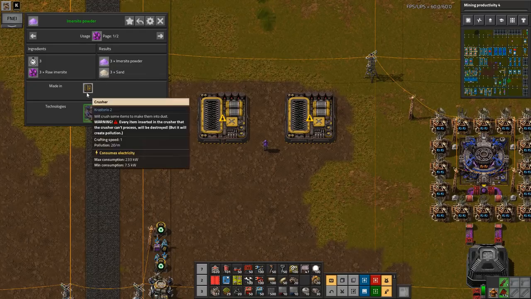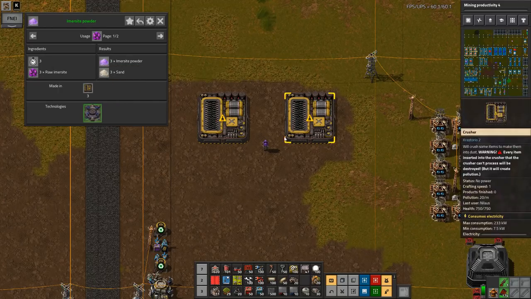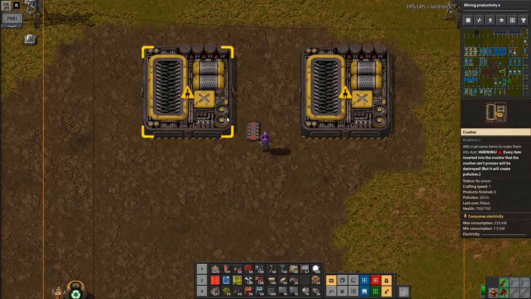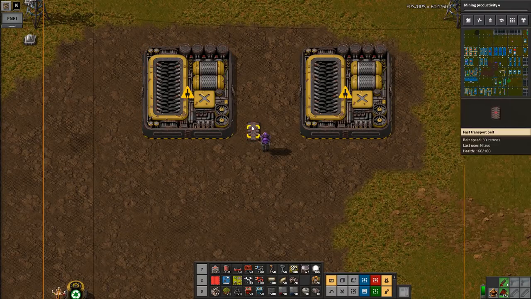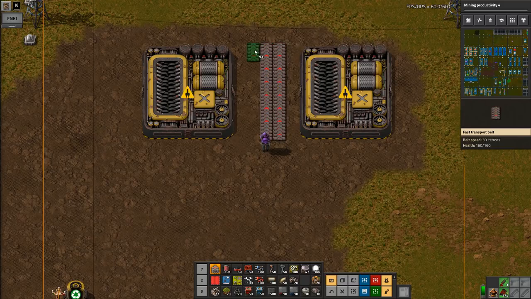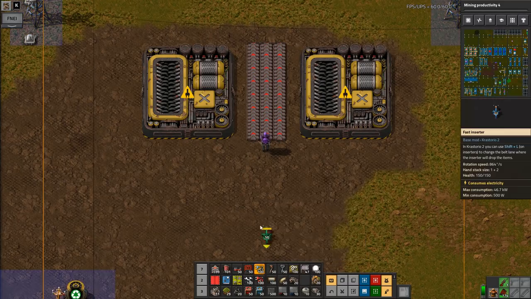But let's go crush. It takes three per 3 seconds. So it consumes one per second and it outputs twice as much. So it has to be one input belt and two output belts. Each of these are not even consuming very much. They only consume three, but it's important to note that it outputs twice as much junk as it puts in.